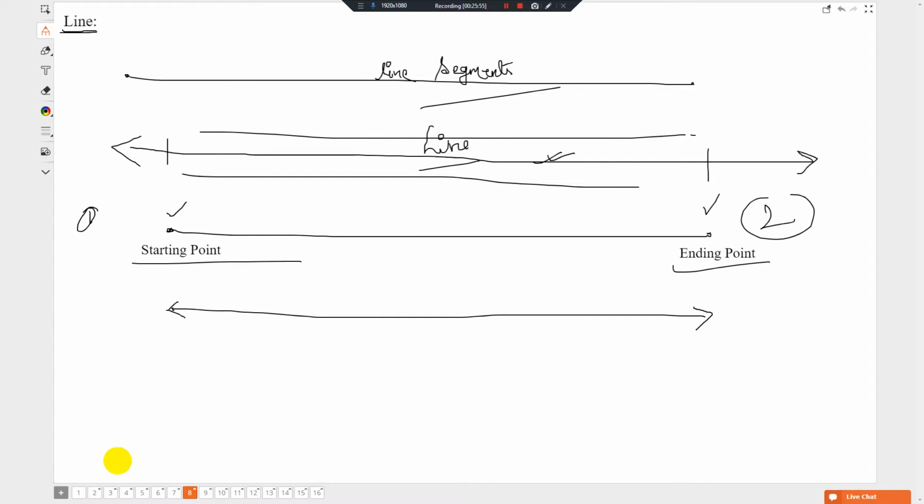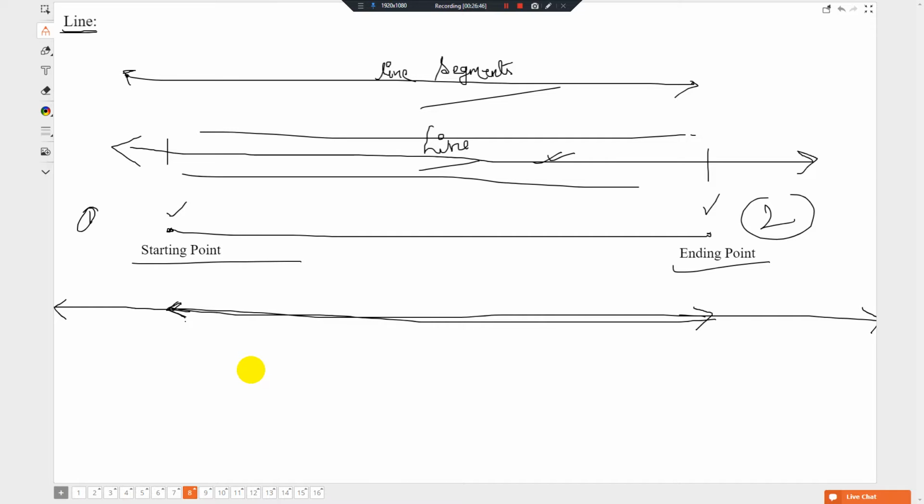It's straight. What is the difference? Please tell me. That's very simple. In line segments, we don't put an arrow, but here we put an arrow, because if we put an arrow on a line segment, it becomes a line. This arrow means the line is continued, it doesn't end. If there is no space in our notebook, we continue like this, right? That means continuing infinitely. That's known as a line.